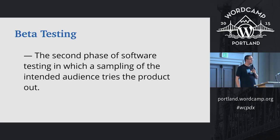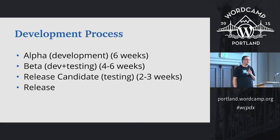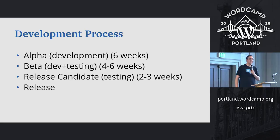In the scope of a WordPress release, let's talk about the development process. We typically have an alpha stage, a beta stage, and a release candidate stage followed by the release. We're now targeting three major releases a year, meaning a standard release is about three and a half months long. We get basically six weeks of development in the alpha stage — working on feature plugins and bug fixes. Then we hit the beta stage, which is four to six weeks long, with anywhere from one to five betas. Then we hit RC, which is two to three weeks long with one to three release candidates before we get to the release.